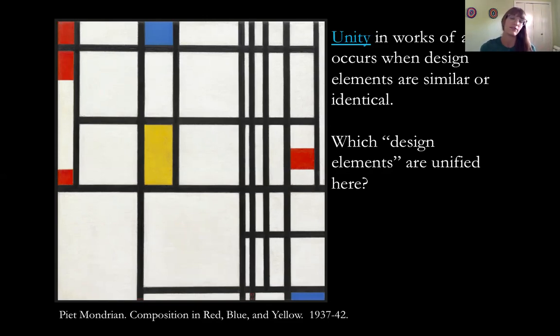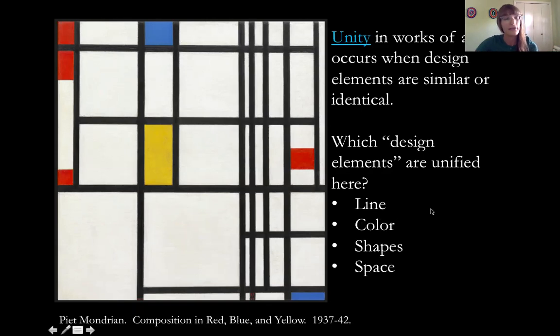And so remember, this is the principles of design that we're talking about. In the other lecture, which covers the design elements, basically the principles of design use different elements of design to create things like unity, for instance, as you see here. So which design elements are unified here? Well, one might be line, right? So we have line repeated over and over again. So repetition is also seen here, but the lines are all the same size. This is where we're seeing similar or identical kinds of elements used to make the design unified.